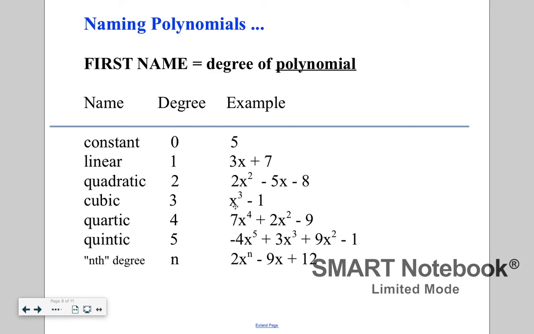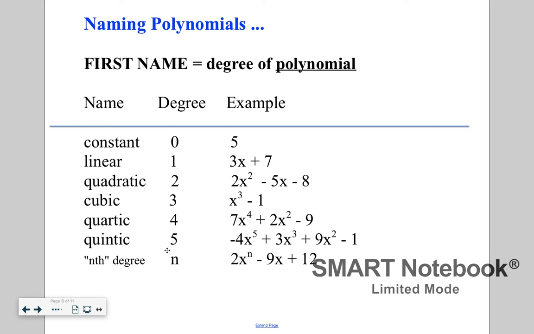If you were dealing with a polynomial that had a degree of 3, we would call that a cubic. If it had a degree of 4, quartic. If it has a degree of 5, we call that quintic. Now, I'm never going to test you on these, but I do think it's nice for you to know these 6 names, mostly because I'm guessing you already knew 3 or 4 of them. So I think it'd be nice for you to know quartic and quintic.